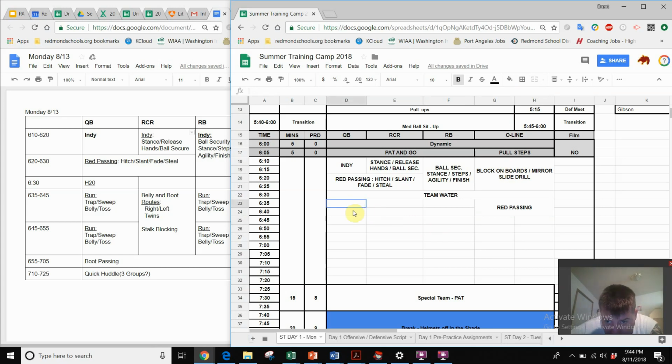We'll finish it out by filling out the quarterback and running back routes here. So we'll input, so there's a merged box. Here we have a 20-minute section with our receivers, 2 10-minute segments.